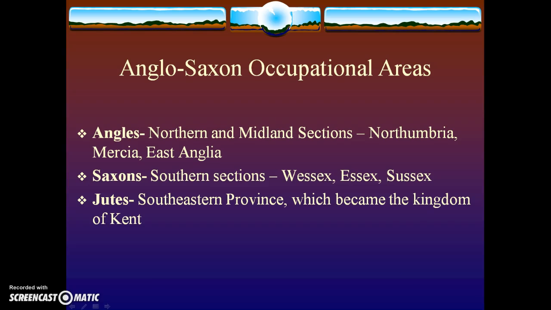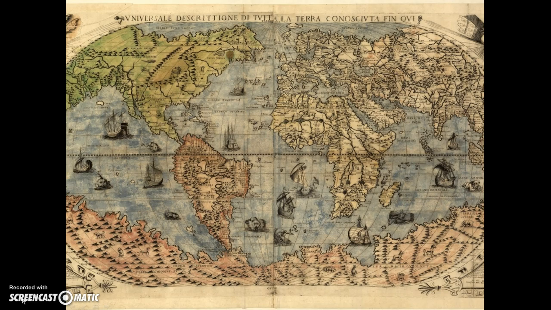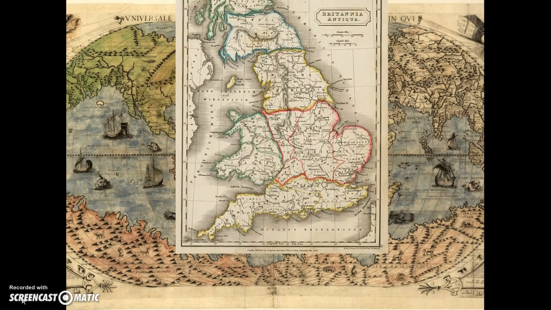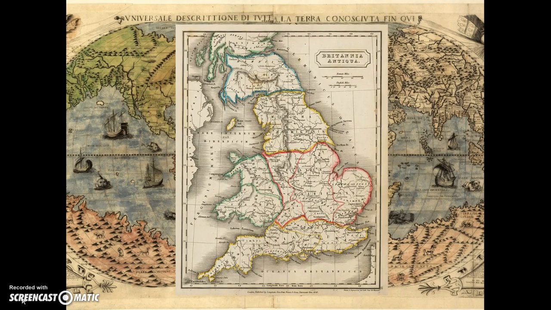Now, for the Anglo-Saxons, it's important to know that they're broken up into 3 different tribes, including the Angles, the Saxons, and the Jutes. Now, this ancient Britain that we're going to talk about is located up here in the northern part of the map. So let's take a closer look. Ancient Britain looked a lot like this, kind of like how modern Britain looks.